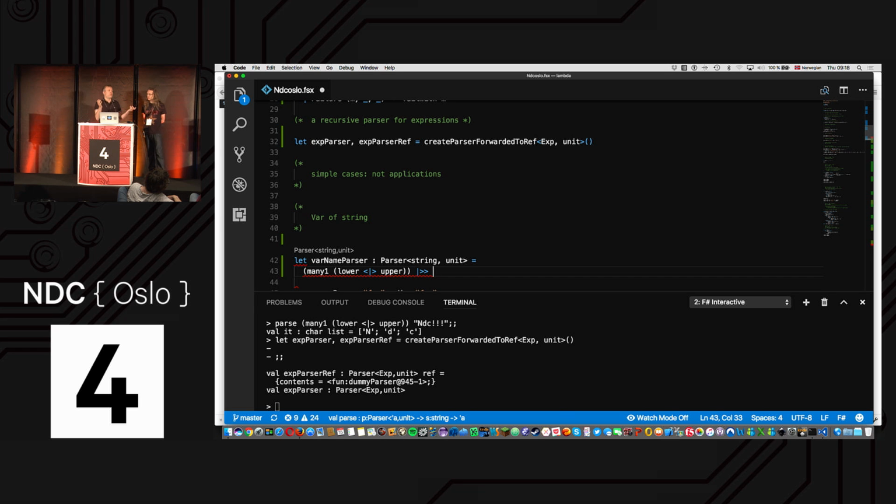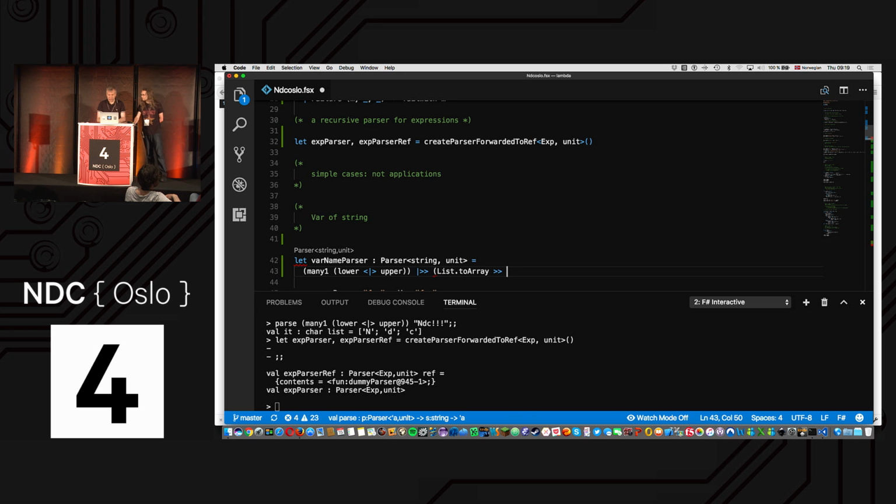So I need to apply some function to transform it from a list of characters into a string. So I'm going to use another FParsec operator that allows me to transform one kind of parser into another kind of parser. Yeah, so this doesn't consume any more input. It just does something with the result, right? Yeah. Actually, I think what I'm going to need to do is create an array. It's a little bit cumbersome to create a string from a list of characters.